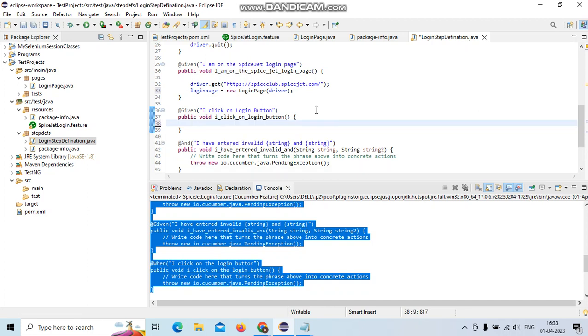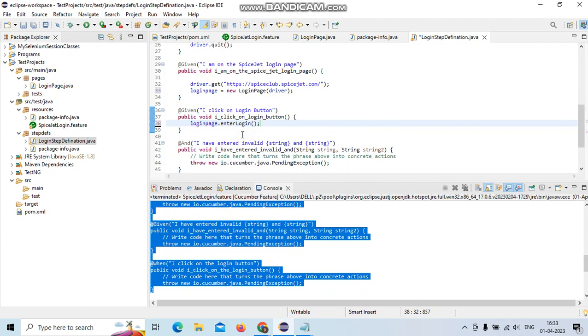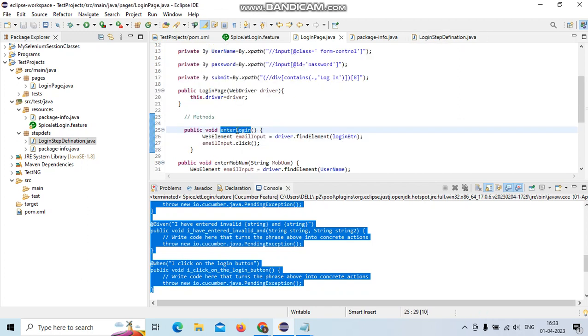Here we'll write the same thing: enter mobile number, password, submit, enter login. See here, enterLogin from the login page. If we mouse over this and click on it, it goes to the pages layer, login page.